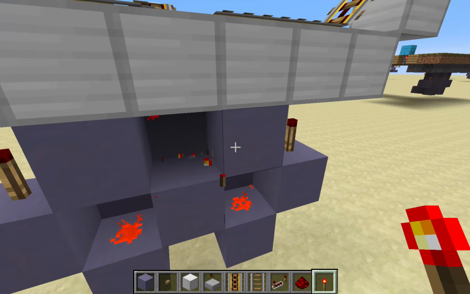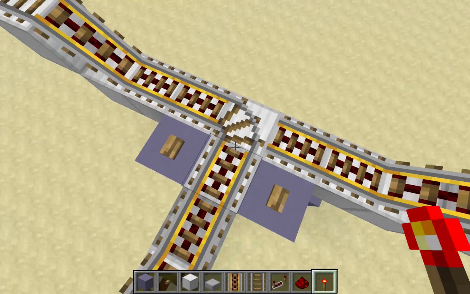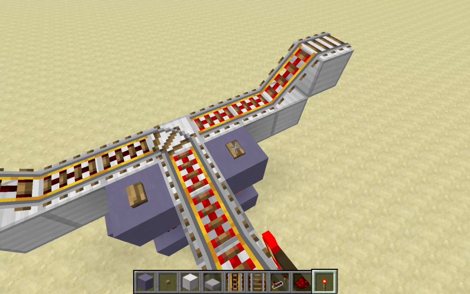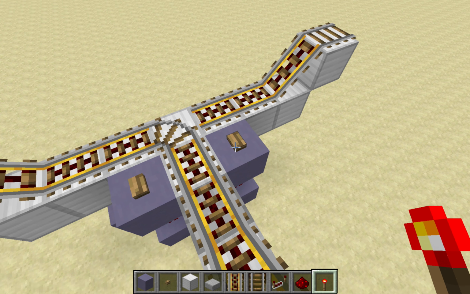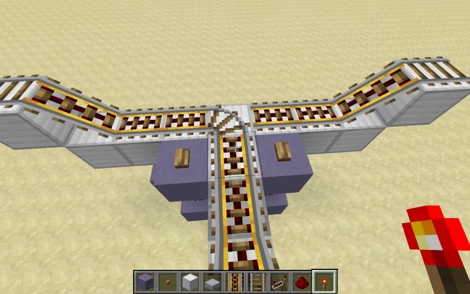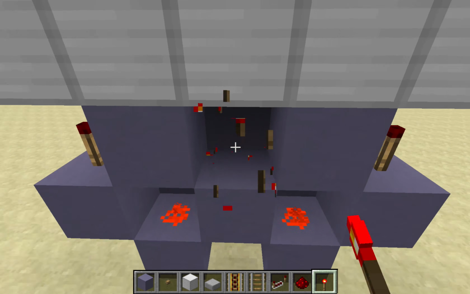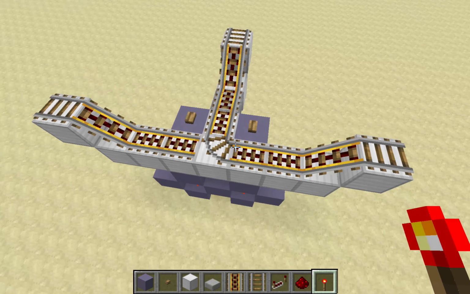So for example, if this torch was on this side, we can go over here and see that this works opposite of what we're intending it to be. If we click this button, we want this to turn. And so if this is wrong, again, it's very simple to change. You just swap this torch to the other side, and voila, it's fixed.